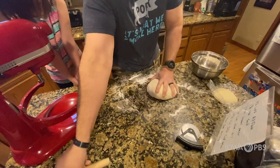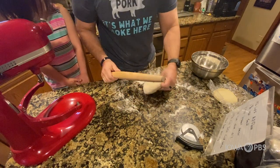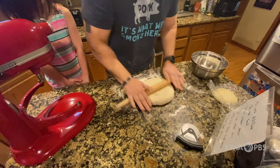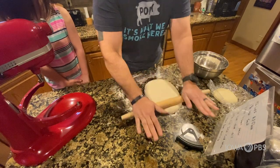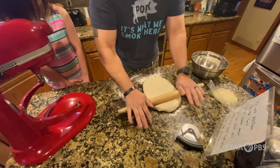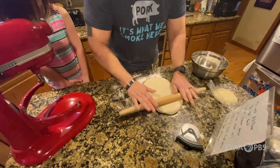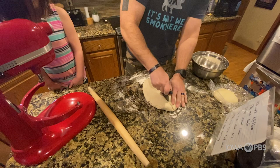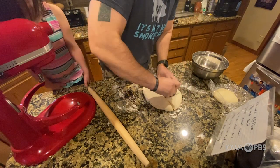All right, now what I'm gonna do, I'm just gonna take my rolling pin here. I'm gonna roll it kind of an oval shape. And I'm gonna cut this into 6 pieces, and this will make 6 individual pizzas out of this dough. I'm just gonna take my pizza cutter, my pastry cutter, and cut the dough.